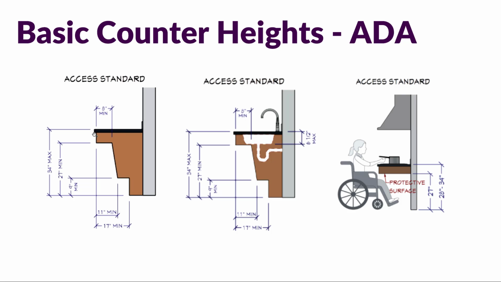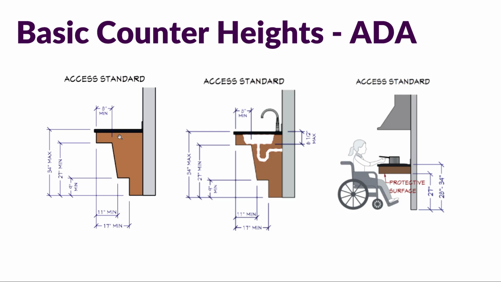And then the absolute minimum space that you can have here, you can see over here if someone was to pull up in a wheelchair, for example, is 27 inches. So really, if you want to think about that max height at the top surface, you can see over here we're in that 28 to 34 inch height. Assuming that you have like an inch thick surface somehow, something like that.